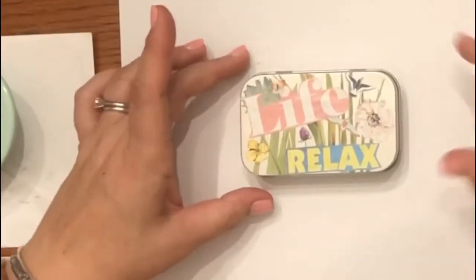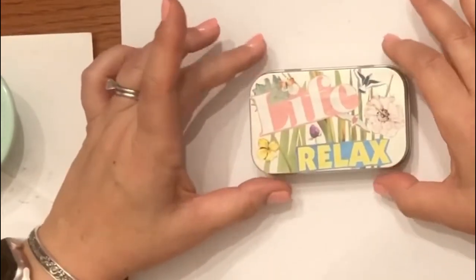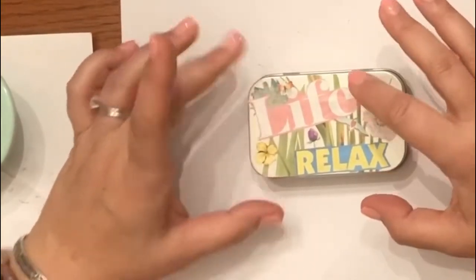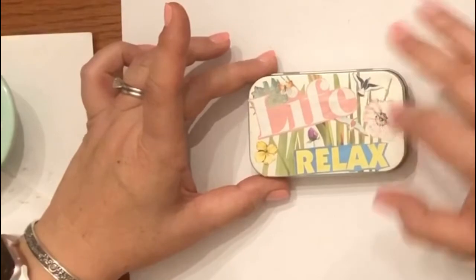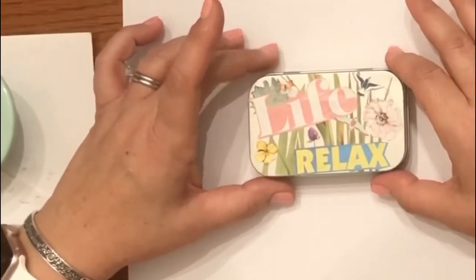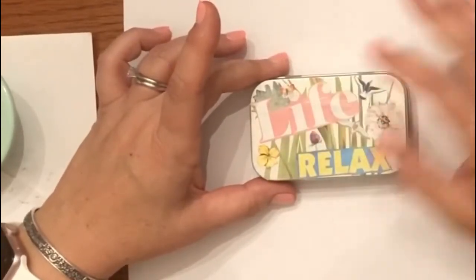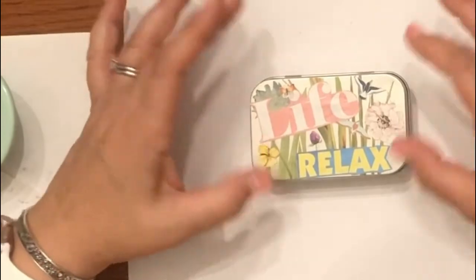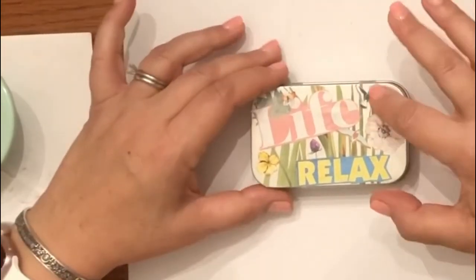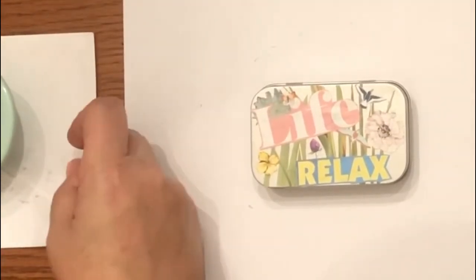I have my collage, my design, all glued down. I love it. Really cute. Once you get everything glued, before you move on to the last step, which is going to be just putting the glaze on, you want to make sure it's dry. So just let it dry maybe 10 minutes just so that they don't move around when you paint on the decoupage.